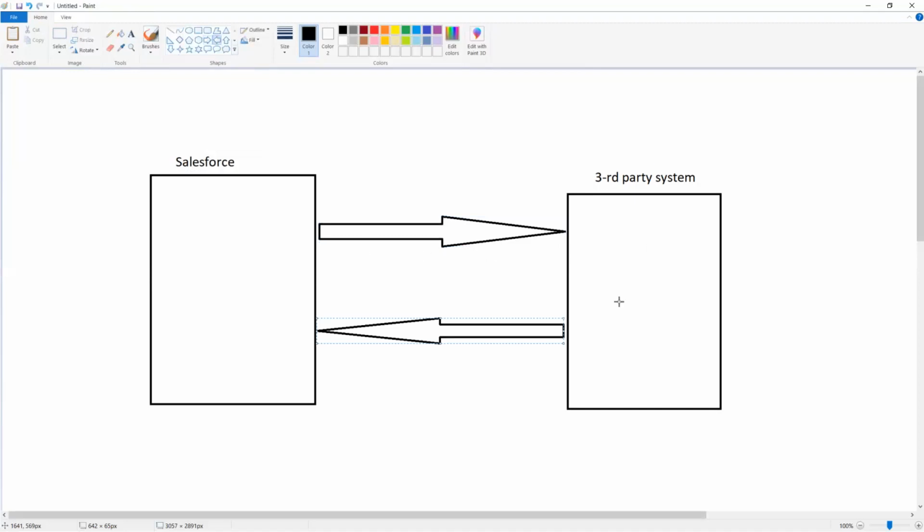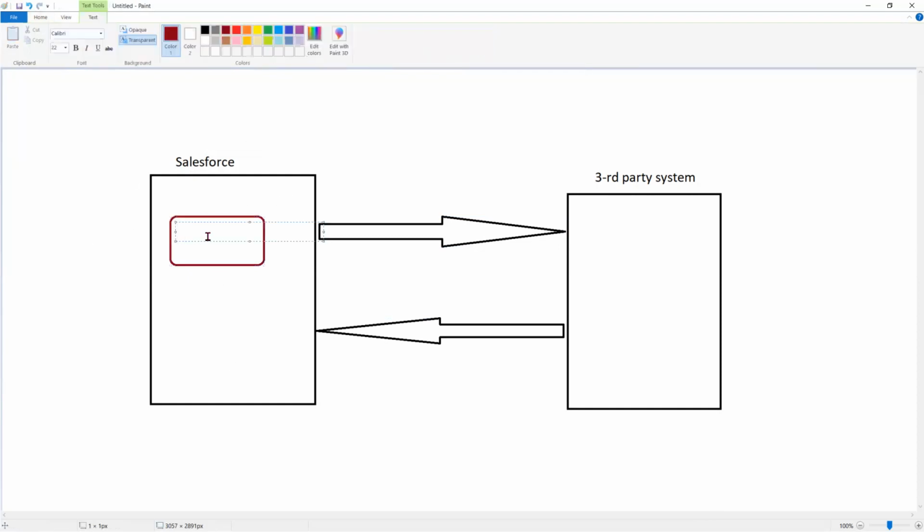Now, if the third party system has to listen or send information, first of all, that third party information we have to specify somewhere in Salesforce, saying that this is one of the third party systems.